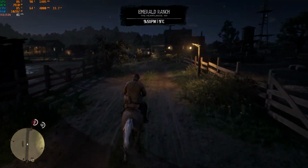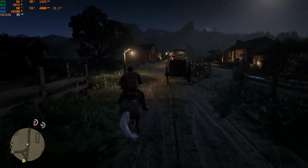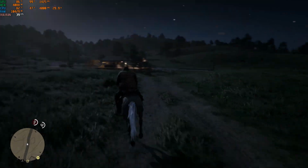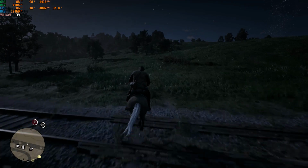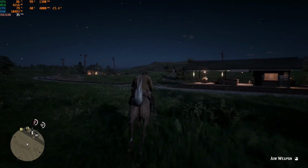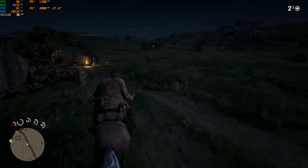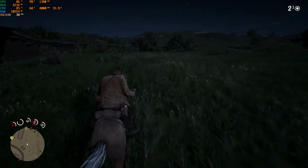Let's just go about and see how it is holding up. The CPU is still okayish, and right now it's at turbo boost with the fan spinning at its max and the GPU at its maximum clock speed, and you are seeing the clocks coming down. Let's roam around here and there a little bit and see what happens. So we are already down to 1300s, and I think we are not even 1 minute into the game.